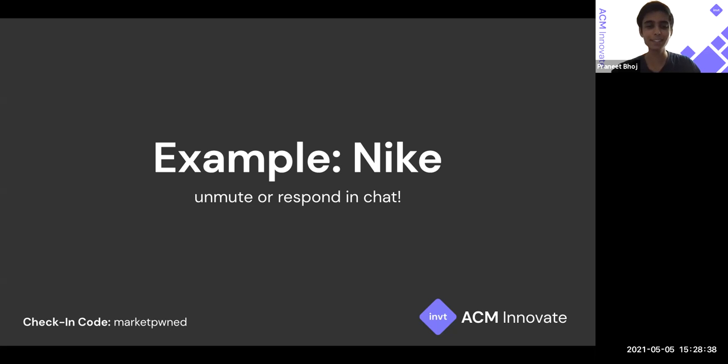So Reebok was an established brand outside the US, right? And then they got a license to distribute their shoes and products within the US in 1979. At this point, Nike was an emerging brand, but it was not nearly as big as it is today. With its casual athletic footwear, Reebok was targeting young athletes and those who were passionate about getting in shape through various physical exercise, right? And so Nike took notice of this growing market that Reebok was thriving off of, and decided to pursue a very similar market.